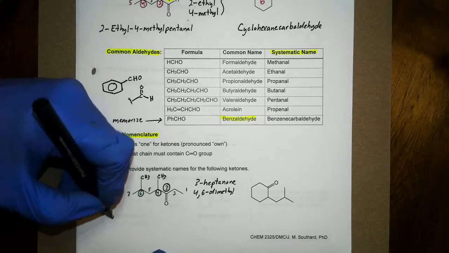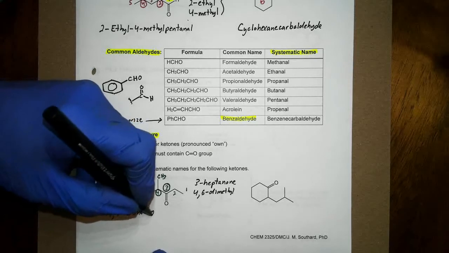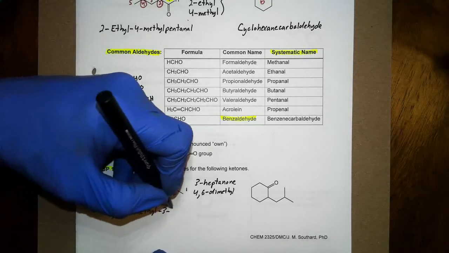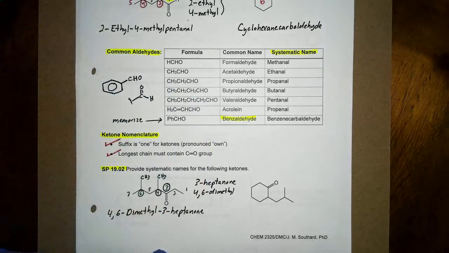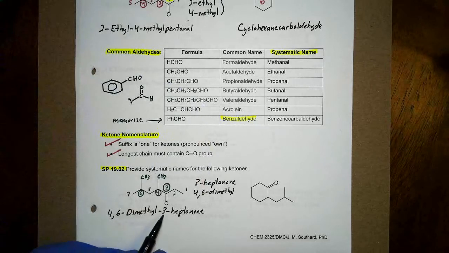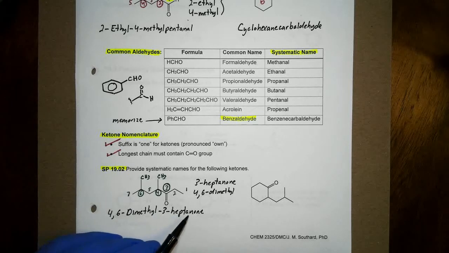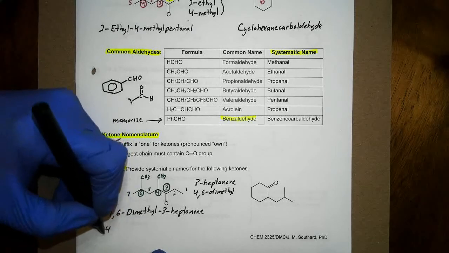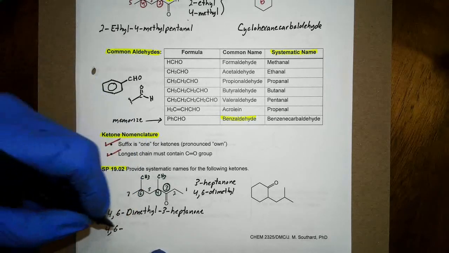Most of you would just call this 4,6-dimethyl-3-heptanone, okay, which is fine. However, you have the option of placing the 3, which is the position of the carbonyl, over here between the N and the O. Okay? And in fact, you would drop that N. So let's do that. So here's an alternative name. And this is a little more modern, but feel free to use whichever approach you prefer.